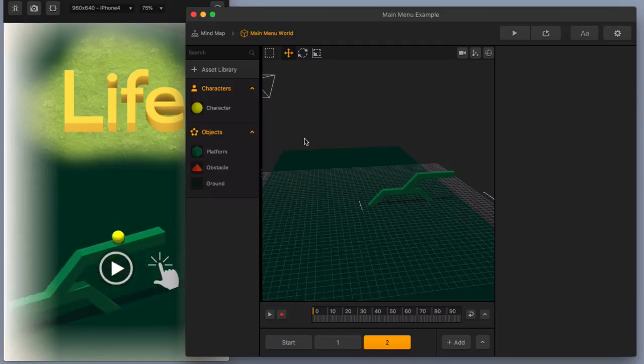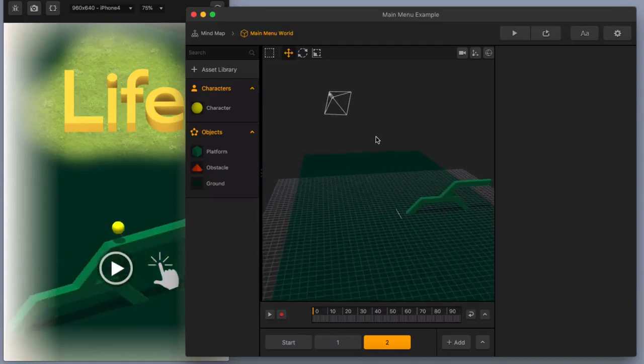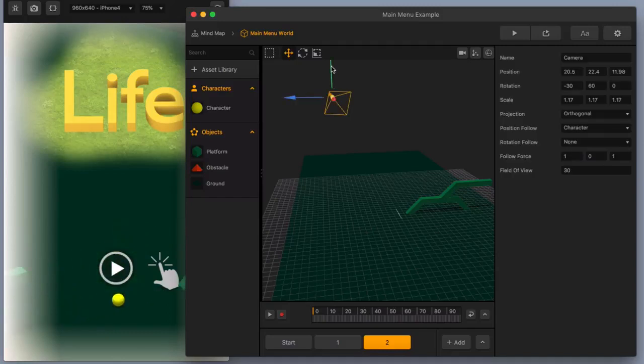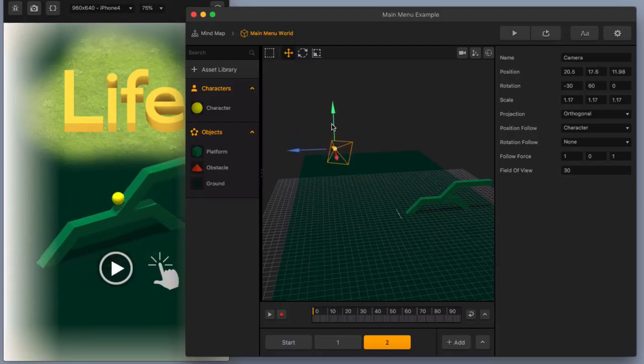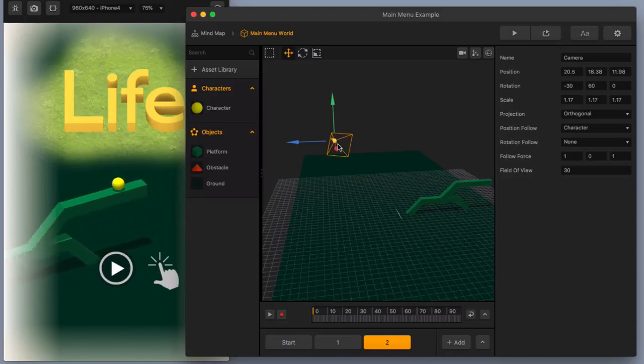So I'm going to grab the camera here. I'll hit the space bar on my keyboard and I'll slide it over. And I'm going to grab my camera and try to move this down somewhat. So if I move downwards, the action moves up, and I think that looks good. Now the other thing I might do is shrink this down a little bit as well.